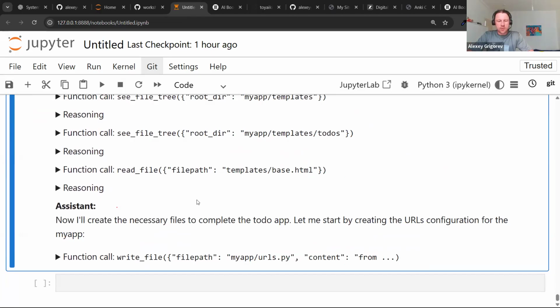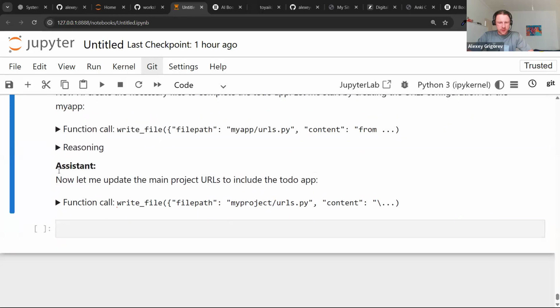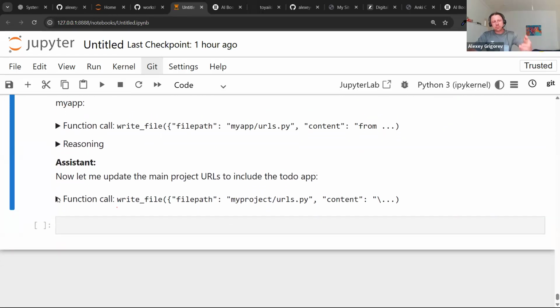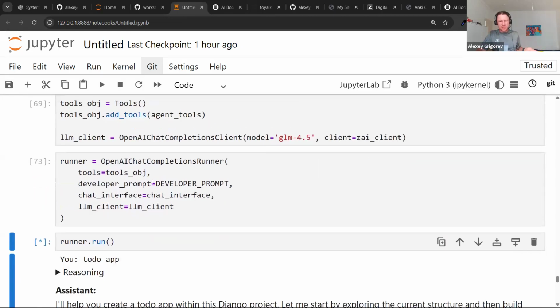I'm pretty sure here the problem is not our code, but the servers from Z.AI, because I had this problem throughout the day. I think it's reading the files now to understand. Yeah, it will take some time because it's slow today. I don't know if it makes sense to continue to wait. I just wanted to show you that. Kind of a pity, because I really like the results from this model.